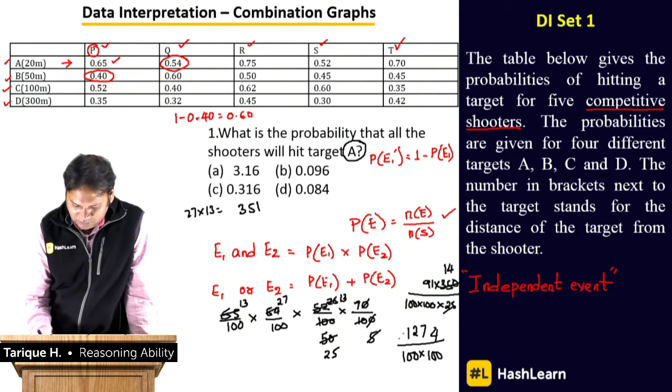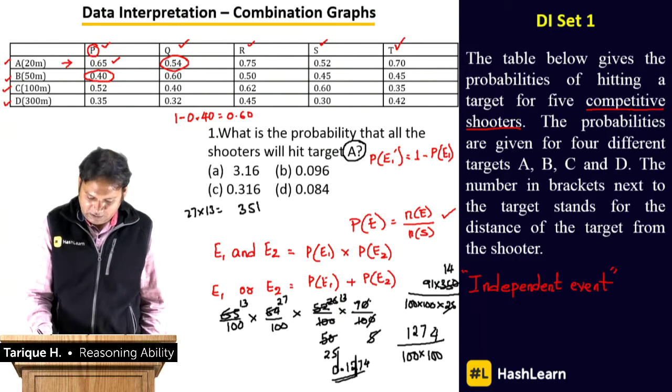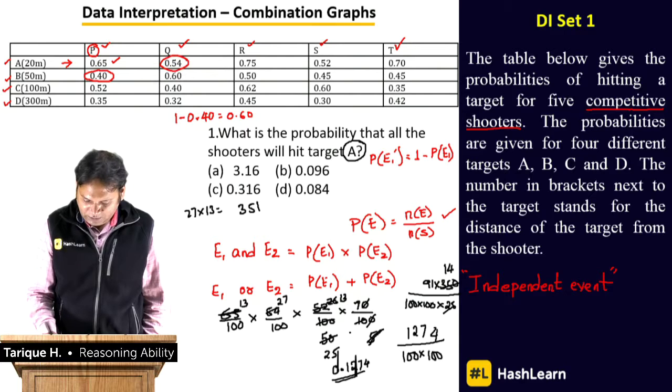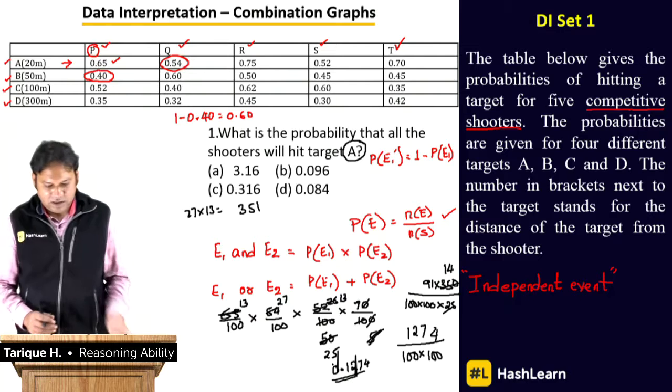So I'm getting here 0.1274. This is approximately what is my answer. Let's just check the values once again. So 70 by 100, that's 0 0, it cancels off. 2 into 5 and 2 into 7, 5 will cancel 65 13 times. These values are perfectly right. And 2 into 25 and 2 into 26, this is also right. And so yeah, I think the values are right. So 0.1274 approximately should be the answer.